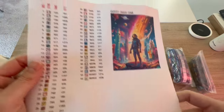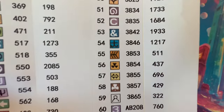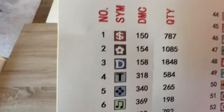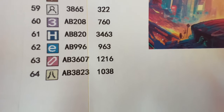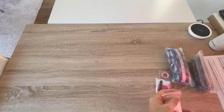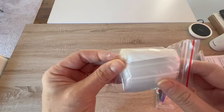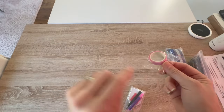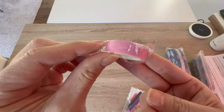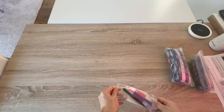Here are our five ABs. There is also a bag of baggies — quite a bit of them — with a label on the front you can write on. It comes with a little washi tape; you can use this to section off the cover sheet by laying down the washi tape along the edge and cutting out squares. That's how I like to section off my canvas. And then here's the basic tool kit.